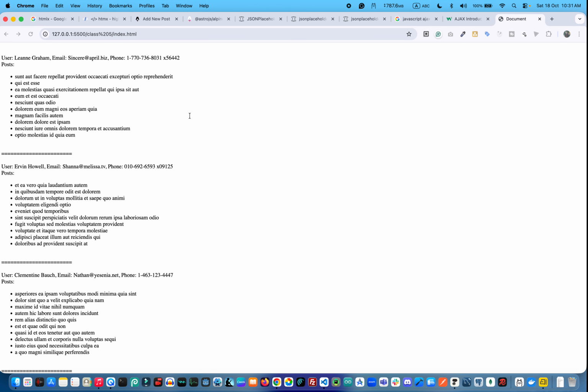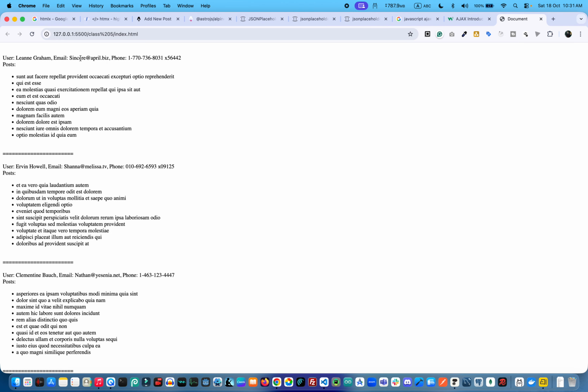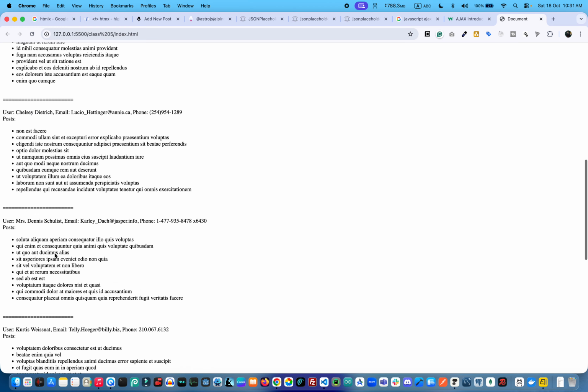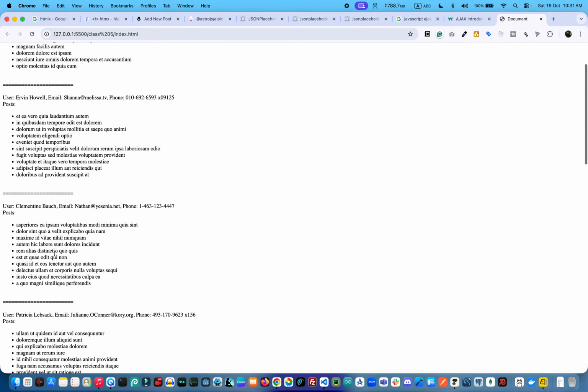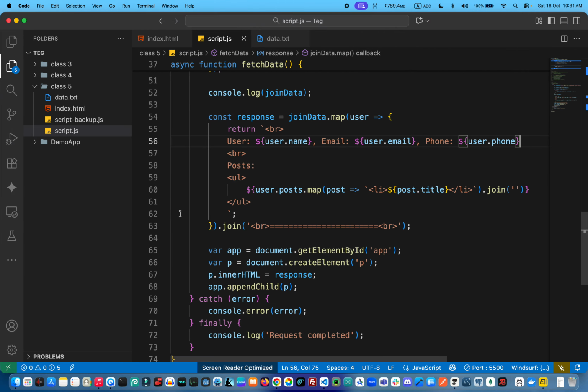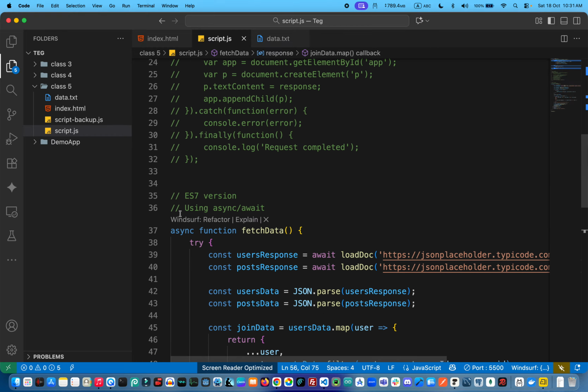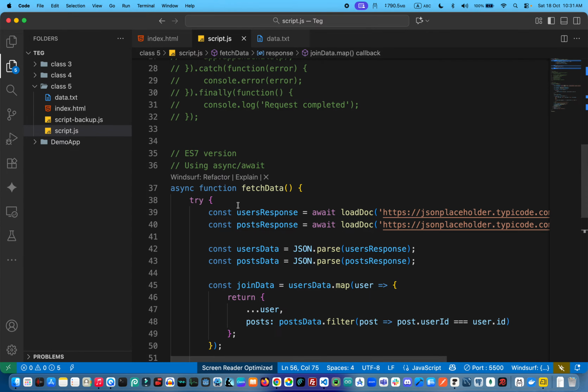So this is the user data information in the first line, and second we can see the posts data, and we can see all the post data by users. So this is the process of data merging, not with fetch API, sorry, but with the async await process.